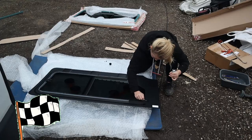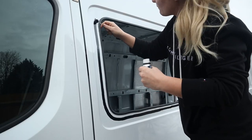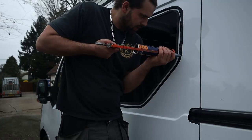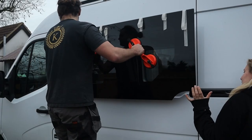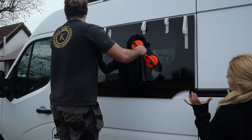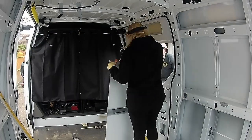I can see the finish line. Let's pre-treat both the window and around the trim. Exercise our forearms. Forearms are burning. And stick it down. And do it all again on the other side.